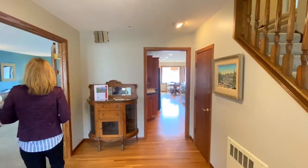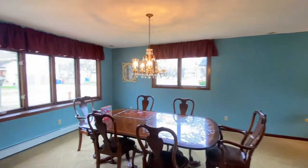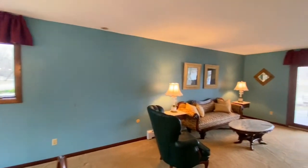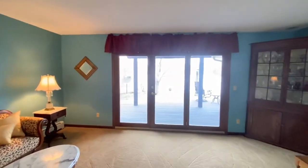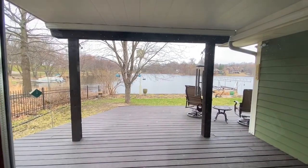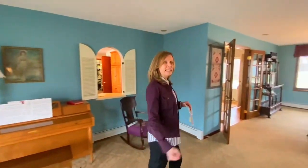One of the great things about this property is that multi-purpose space throughout. I love how this room is very expansive for entertaining. There's a formal dining room and a formal living room with beautiful views of Lake Jervis. Southern exposure, so lots of great light. And the gardens are going to start popping up here soon. Let's go check out the main living space — the great room area.